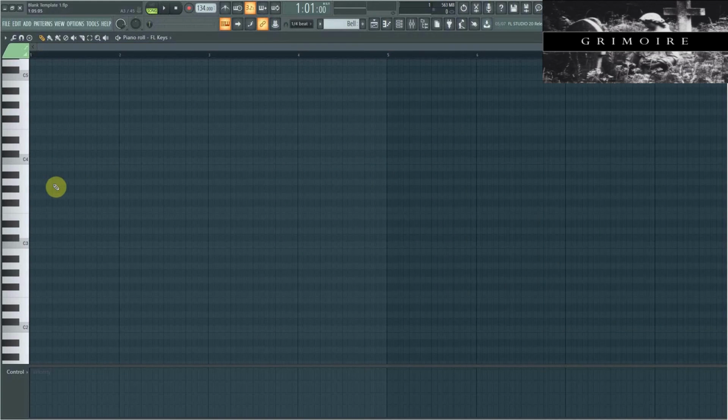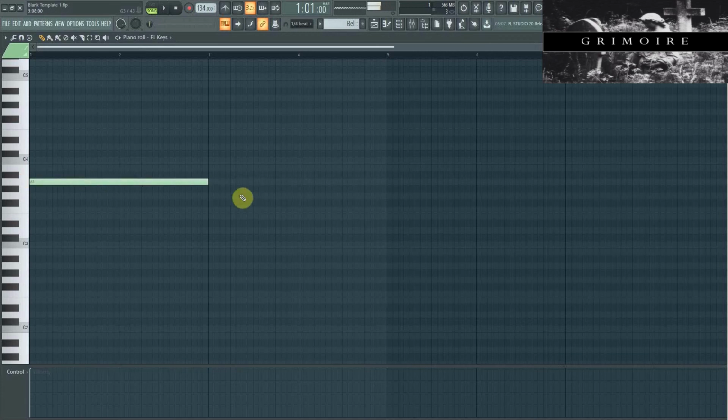So we're just going to work in A. Usually before I build the chords, I get a general melody or idea down. Since we're working with A, I'm going to get A going. I want to start at 128. That's my favorite BPM to work in. So once you get your template loaded up, you can change the BPM to whatever you want. But let's get this A going. Get the metronome.